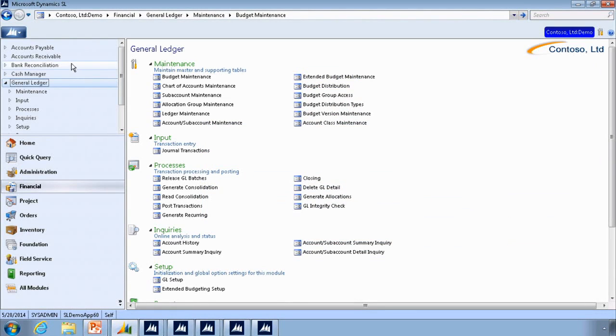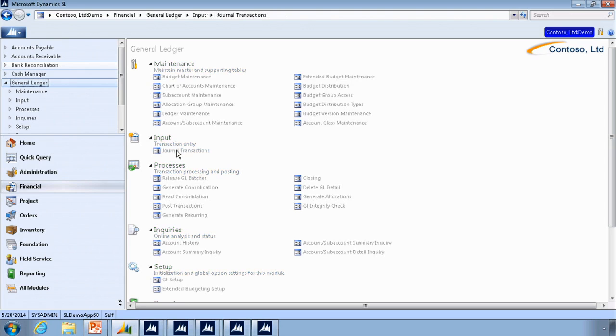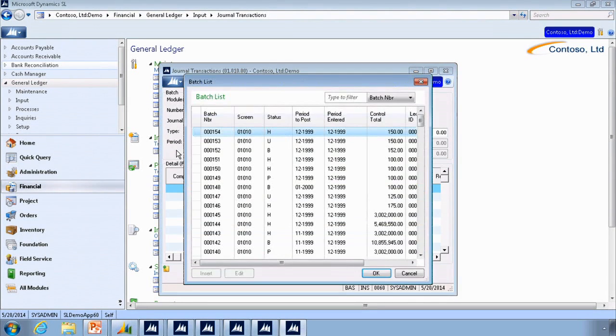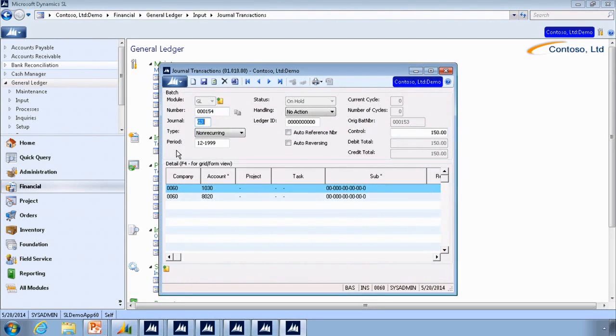Now, located inside of the general ledger under our input section is our journal transaction screen. By opening up the screen, we're first going to display information about a batch that might be out there. So let's pull one up so we can see the batch that is sitting out there and talk our way through all the fields. The first thing we see at the top of the screen is the module that we're in.